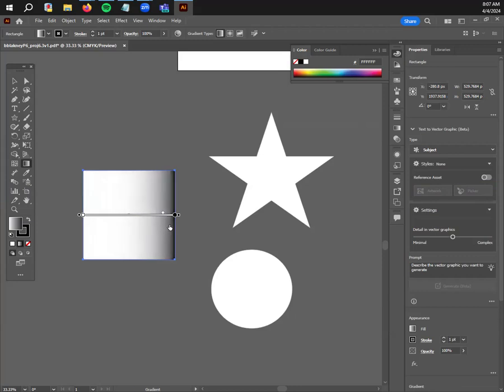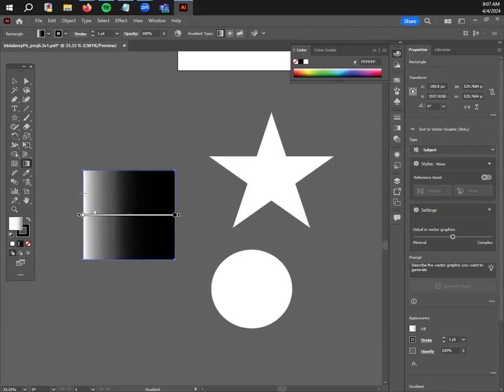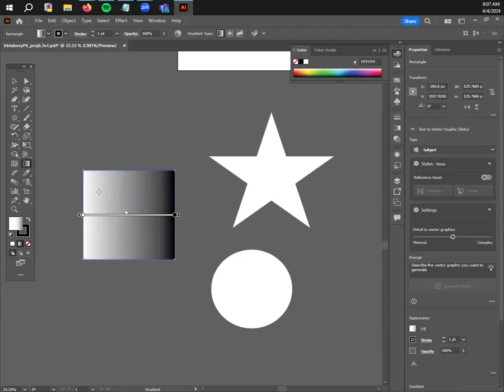If you put the middle slider all the way to one end, it's going to have mostly white, and it's going to transition between white to black in a very short distance, or vice versa. It's going to have very little white and a lot more of the black color, because this sets the midpoint. It's by default in the middle right here, so that you have an even relationship from one color to the next.